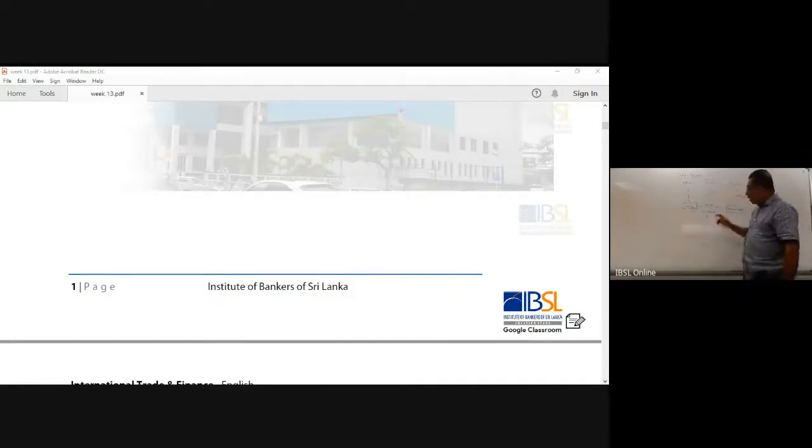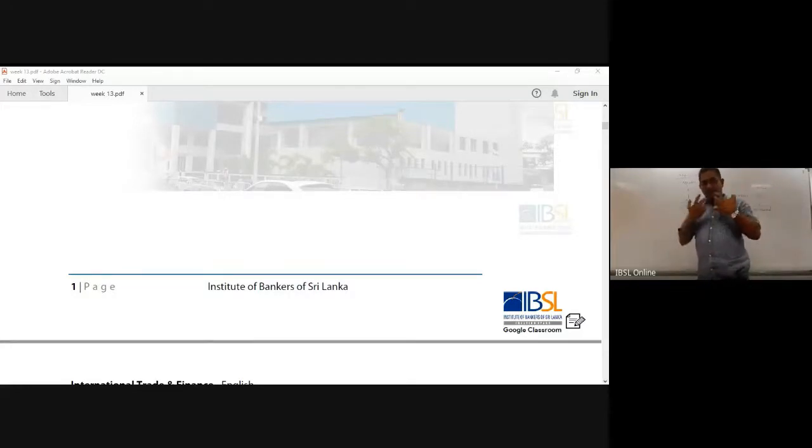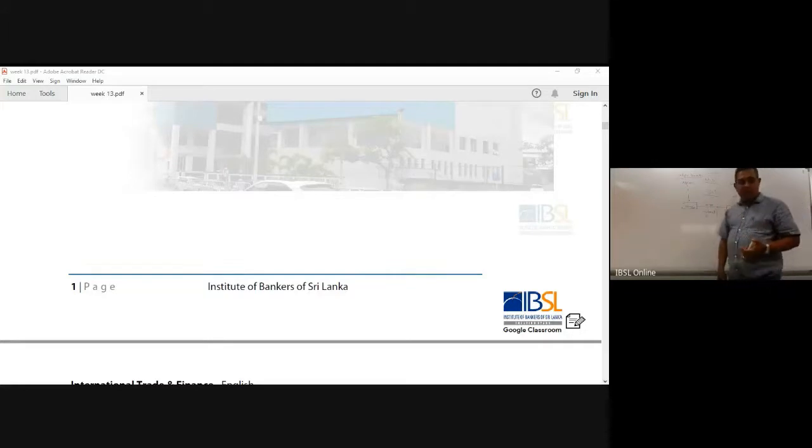So therefore, I want your bank to nominate a bank, where I am telling a bank in USA or a bank in London, and request them to add their confirmation. So that when the issuing bank won't pay, that confirming bank will pay. Right. Now we are going to change the cycle a little bit here.